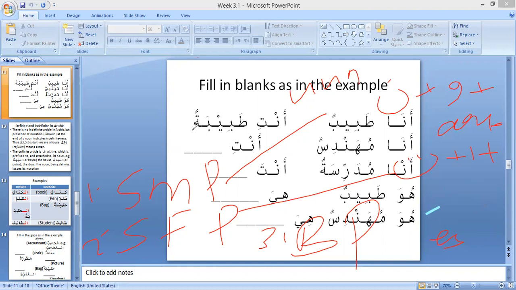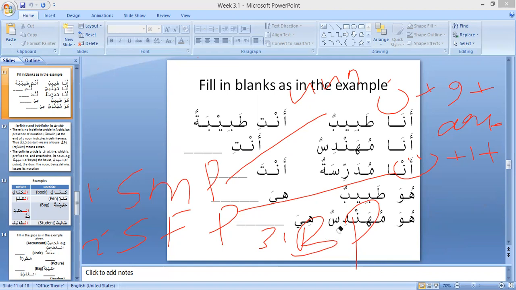It's the Arabs that decided which one ends with sound masculine plural, which one goes to sound feminine plural, and which one goes to broken plural. But majorly, if the word ends with ta marbuta, it should go with this. This is sound masculine plural. It's only for plural male, and this one is only for plural female. But this one can be anyone.